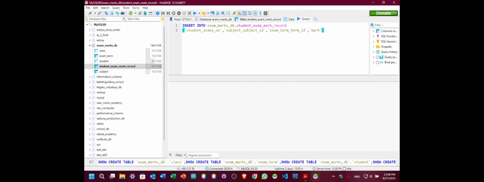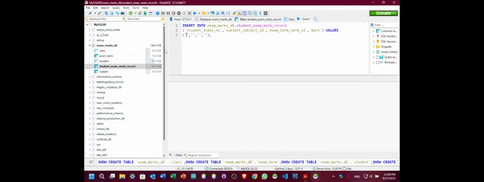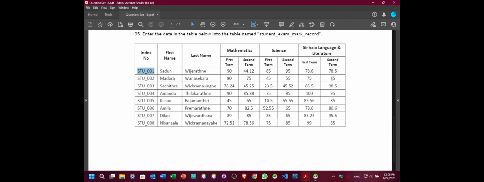These are the column names. ID number is still this. Subject ID is 3, term ID is 2, and value is this.